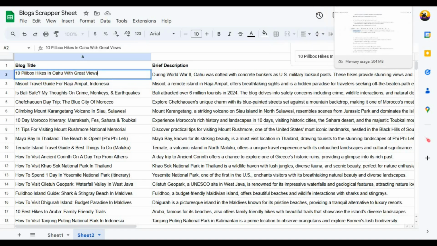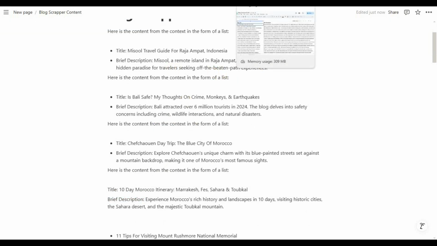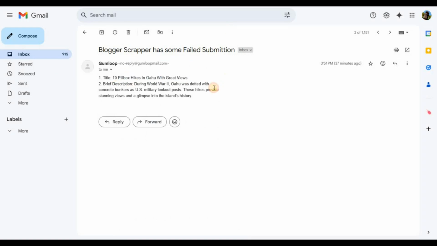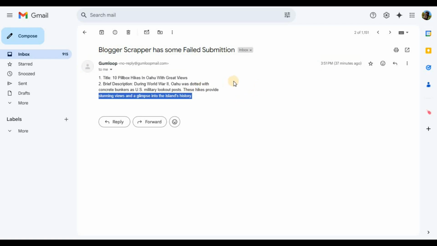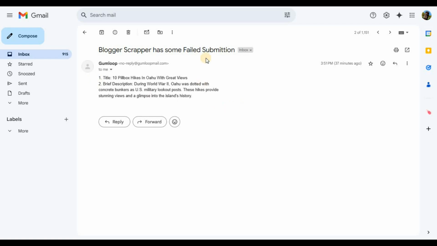Maybe I don't know why Notion is not taking this data and allowing me to paste it over here. Maybe this content has some issue, a pillbox or something like that. I don't know what's going on over here, but we are having an error and Gumloop has nothing to do with that. But Notion is not allowing us to paste it, so we cannot do anything over here. So just play with it and maybe you can find a solution. Just put that in the comment box so others can know about it.